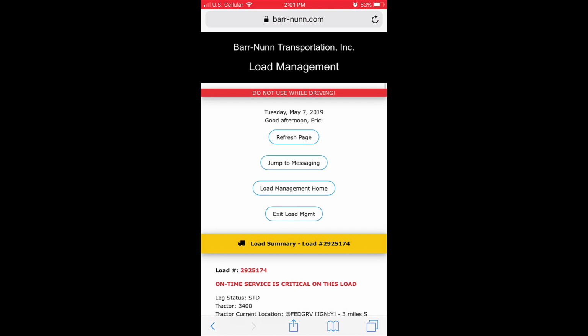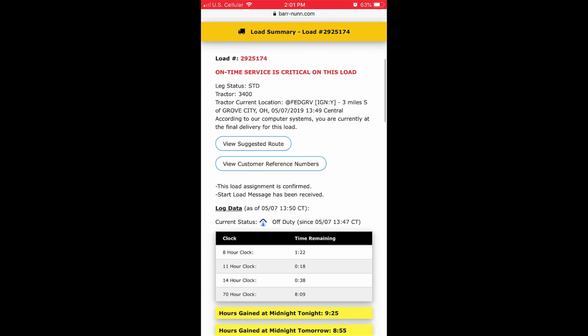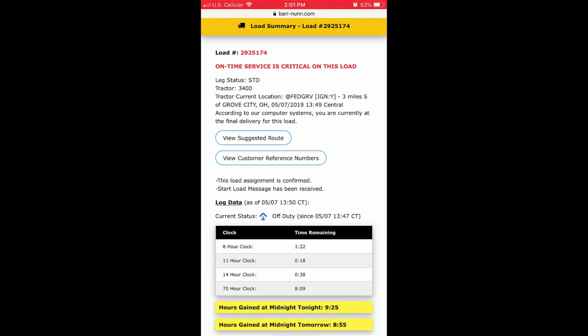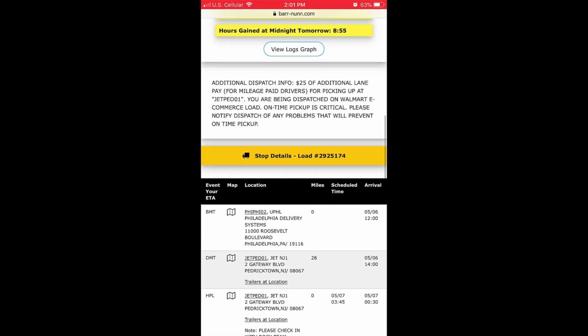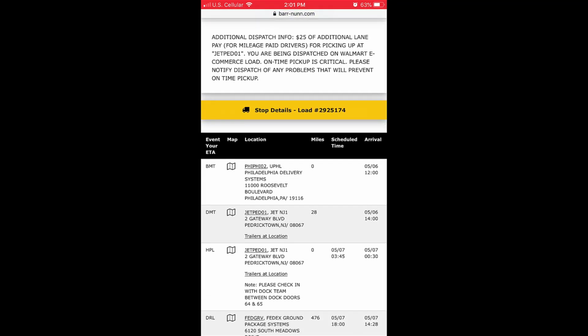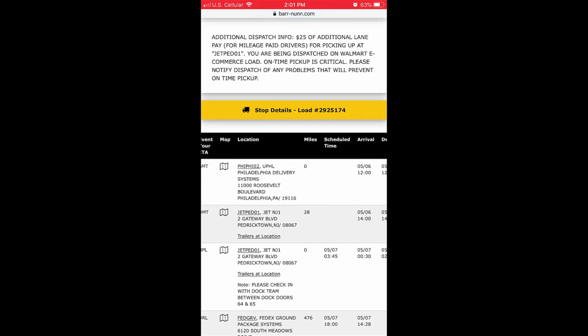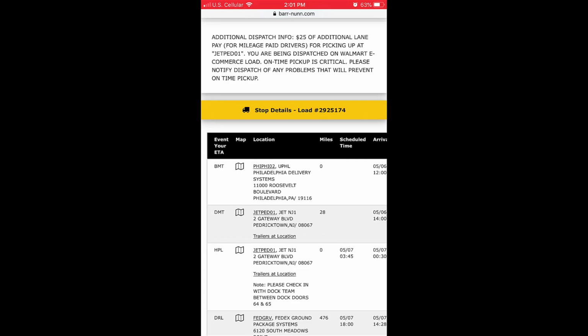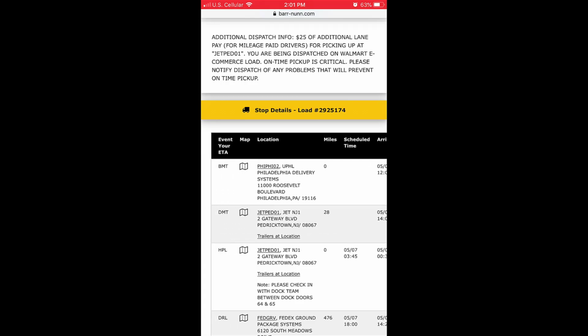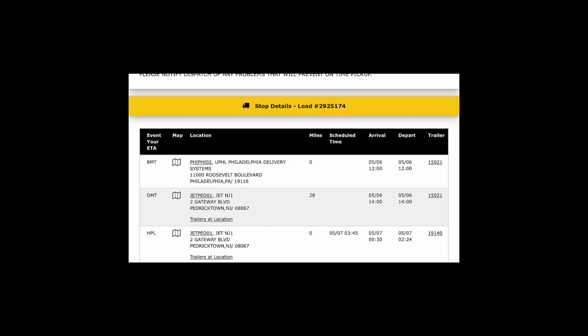I first wanted to mention that load management is created with responsive design, meaning that the web page will adjust to the screen size and orientation that you have for your device. On a cell phone, for instance, you may find it easier to use with one hand holding the phone in portrait mode. In this view, you will find that some tables have information that you cannot see unless you drag the screen over. If you wish to see all of the data, though, you have the option of holding your phone in landscape mode, and load management will adjust to your new view.